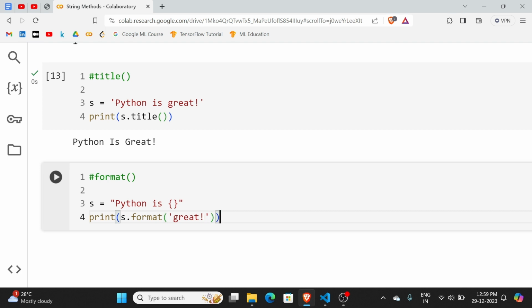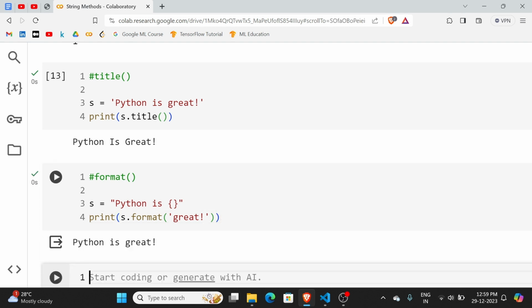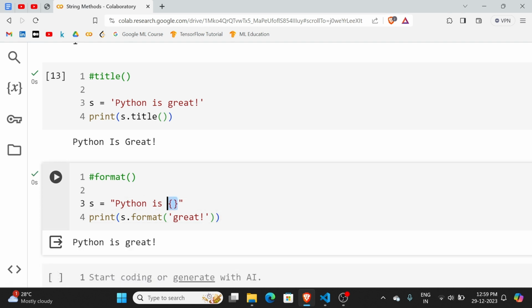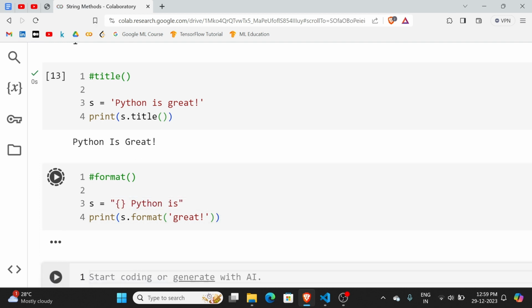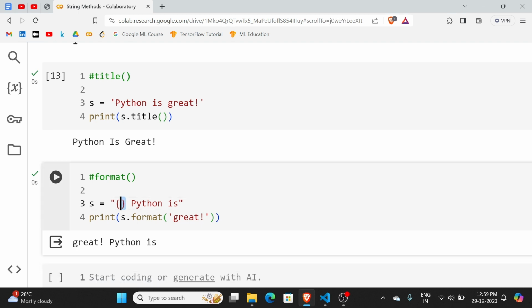What this will do is whatever I give within this bracket will be displayed inside this. Let me run this so that you can understand. See, for example, if I put this here, great will come here. This is important. So the curly braces are important.